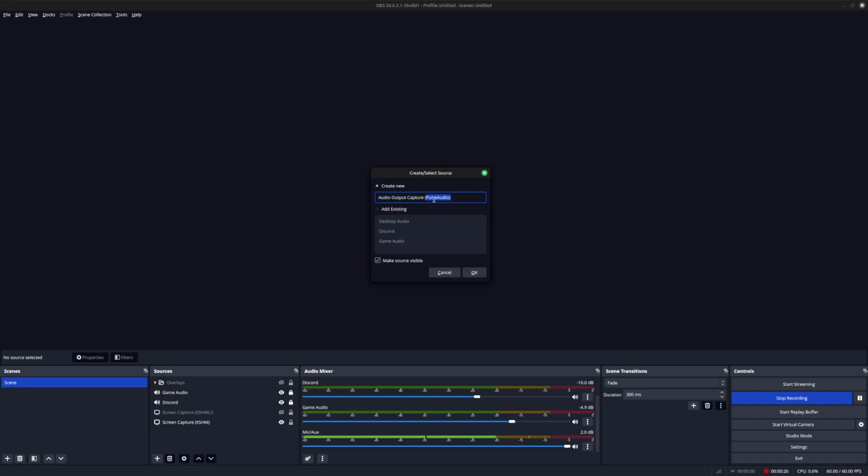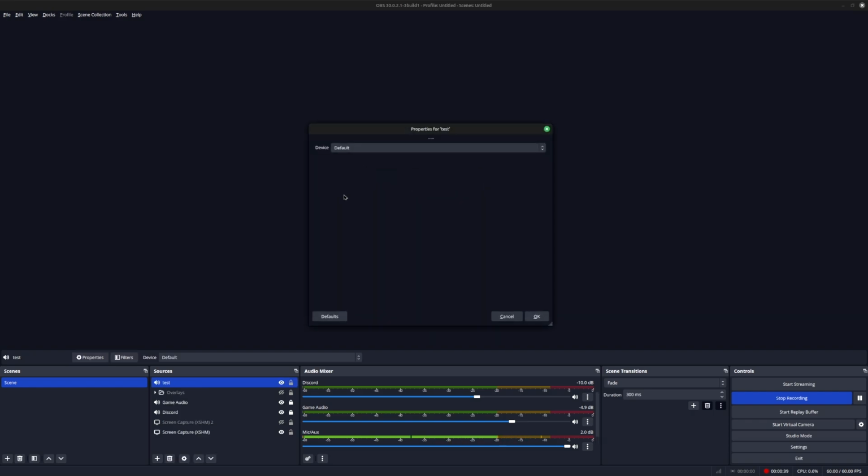If that does happen, let me know and I can re-upload the video with the changes here. But I think when you do this, it should just show up like this. Name it whatever you want. I'm just going to name this test. And then you're going to want to select this. And now you can see that since we created those devices in the terminal, they start showing up here, right? There's Discord audio and then there's game audio.